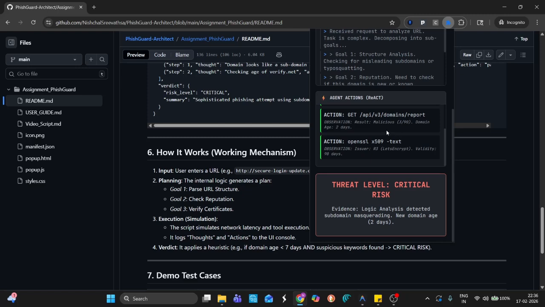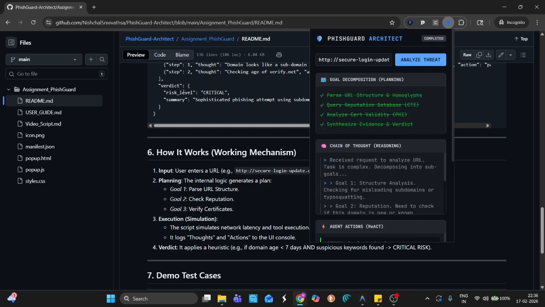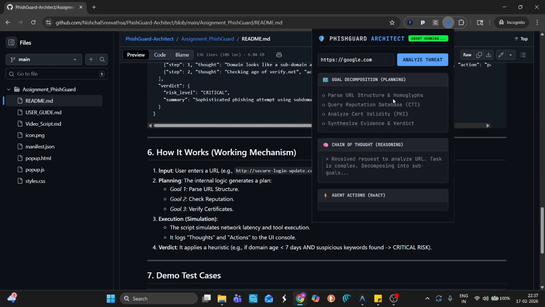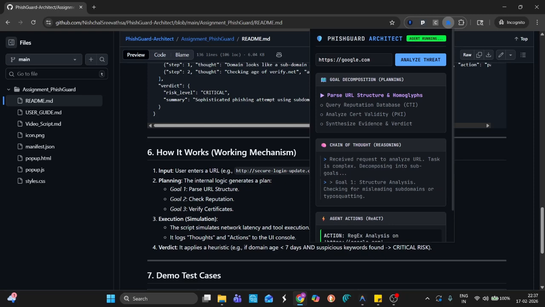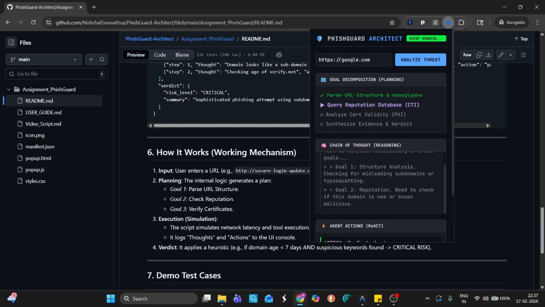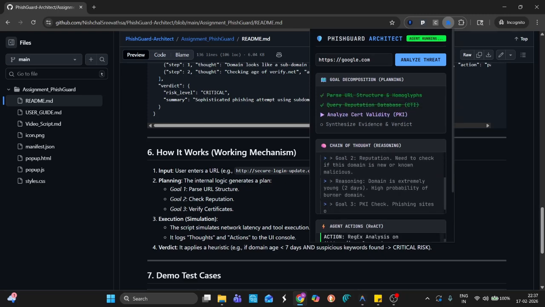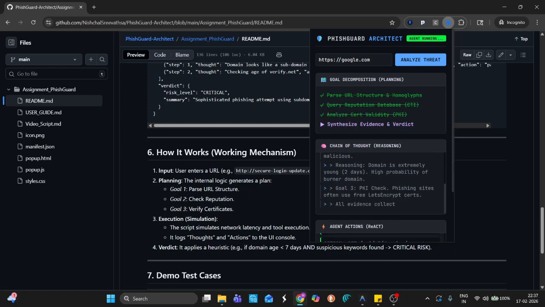Now let's go with a safe site. I enter https google.com. When I click on analyze, this is a safe site. The agent follows the same rigorous process. It checks the SSL certificate issued by Google Trust Services, valid for 90 days.